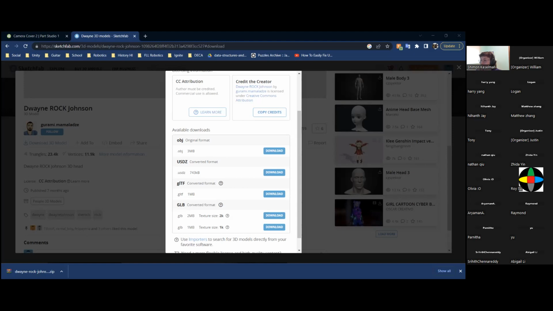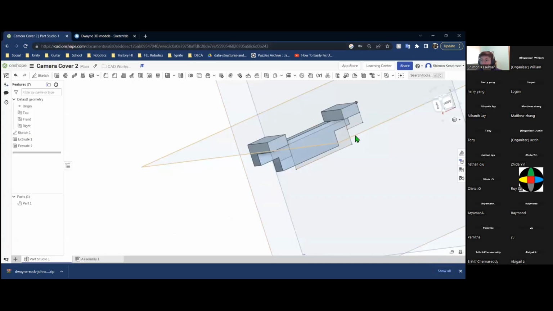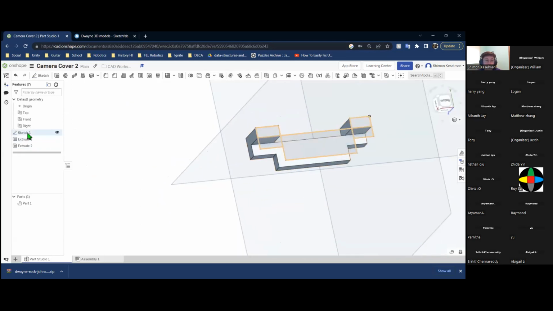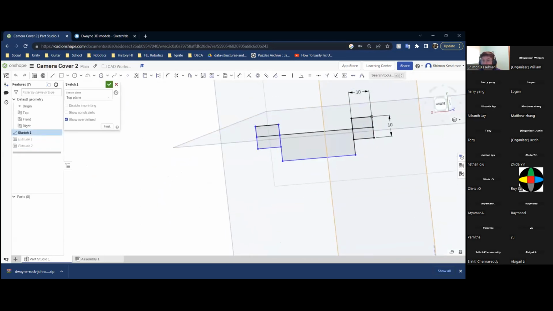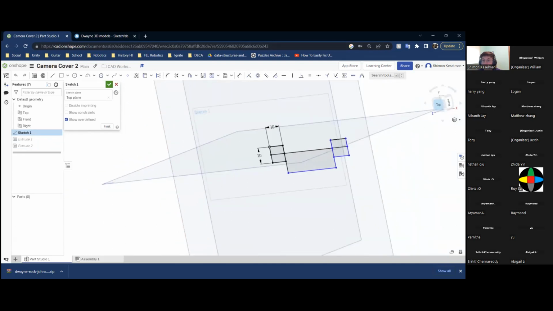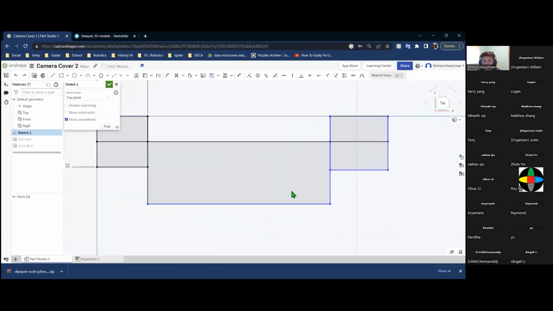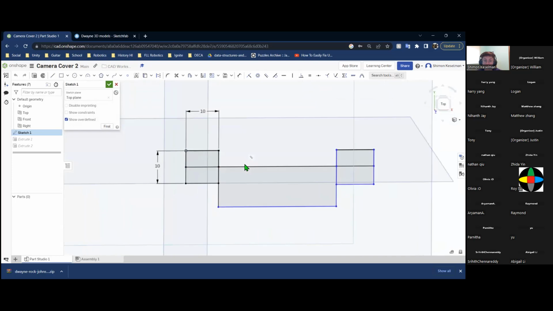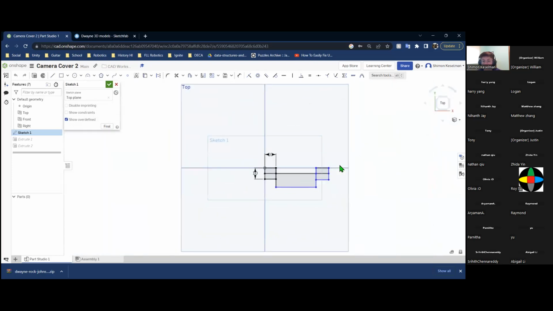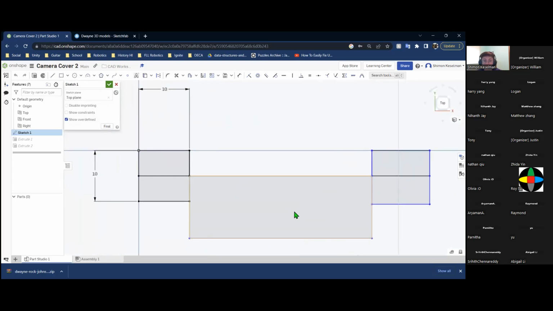Oh, it says sketch could not be solved. I think what that means is some of your dimensions might not be compatible. For example, I can edit this sketch. I already have a dimension here.